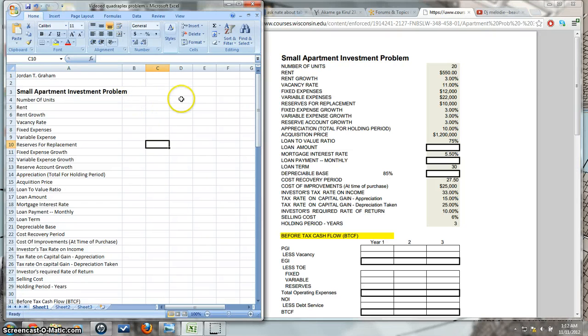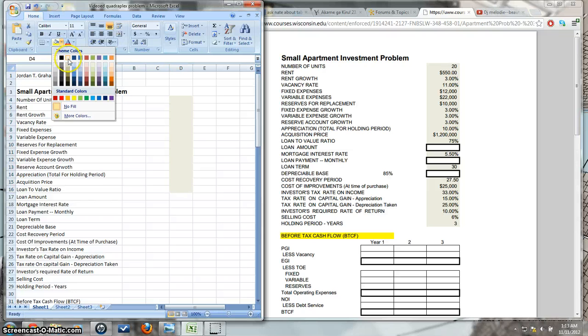Now I'm going to start by putting this next section in column D, and you're going to see why in a little bit.